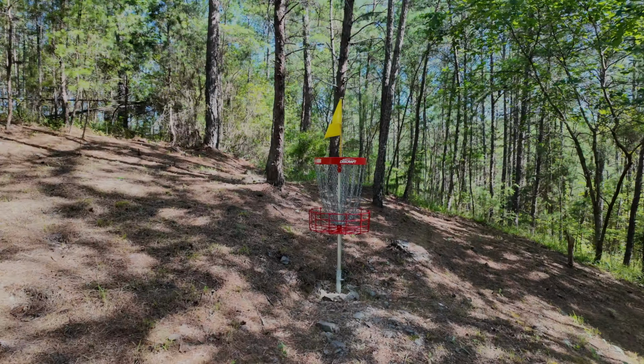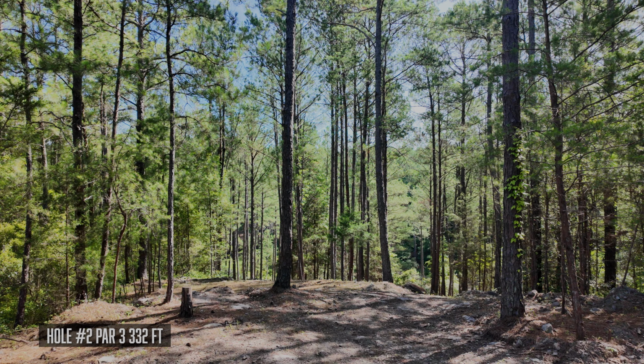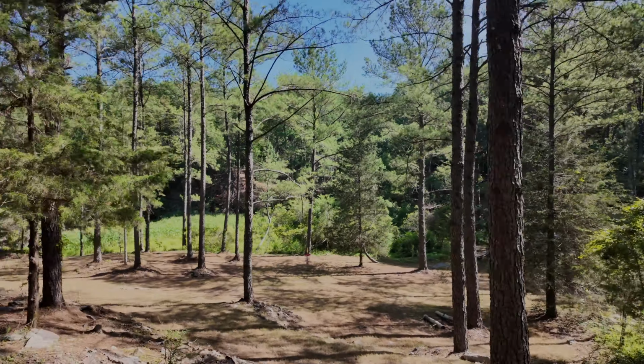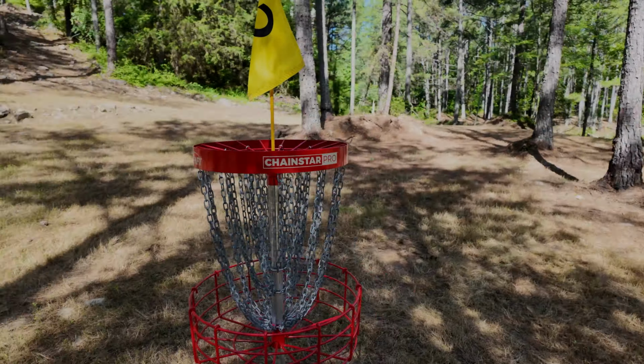one. Now, right from basket hole number one, you're going to follow the crushed gravel path back up and around to hole number two. Hole number two is a par three, 332-foot shot, and you could choose to either go right or left. There are two main gaps down the hill, and then it's a matter of speed control to get your disc to land close to the basket down here at the bottom, and that's hole number two.